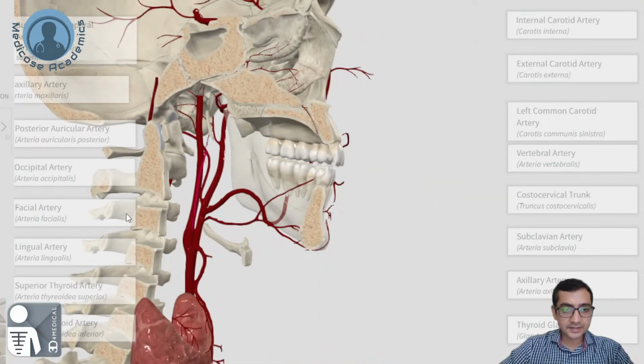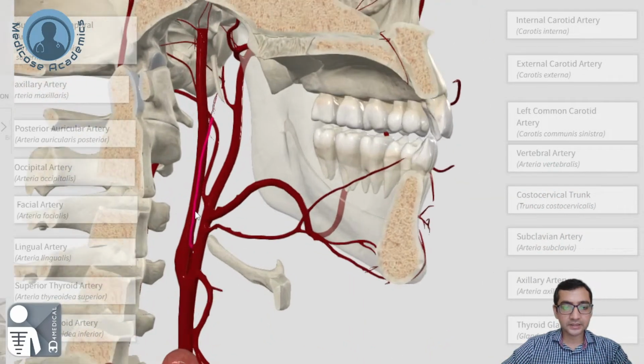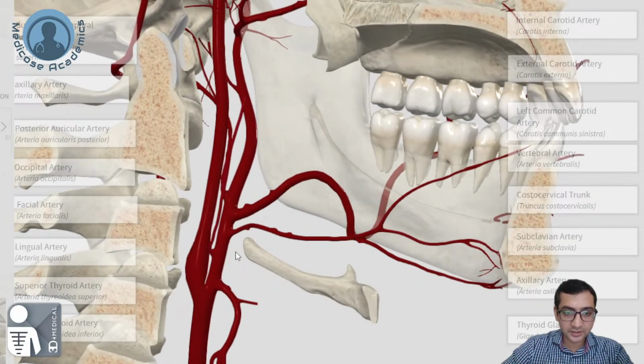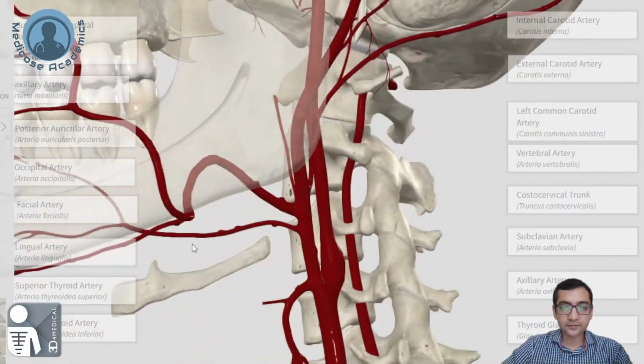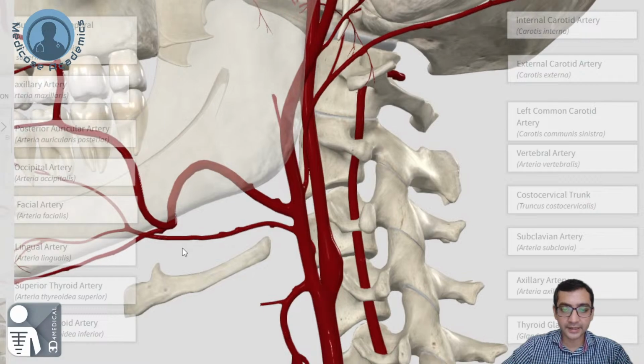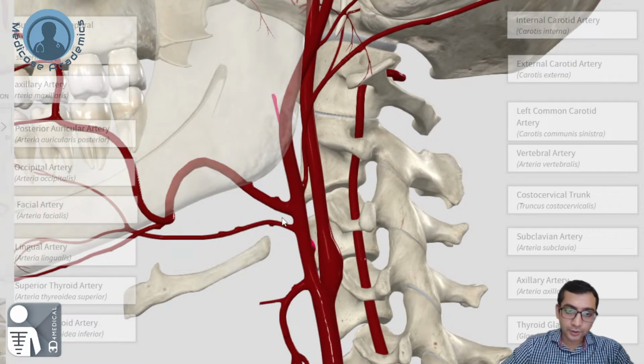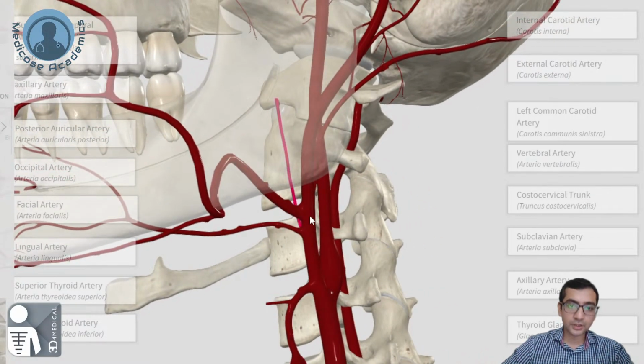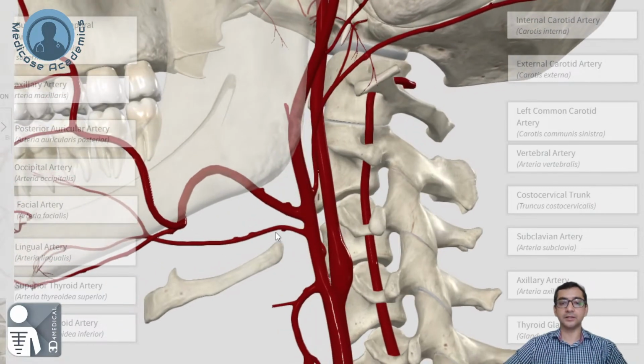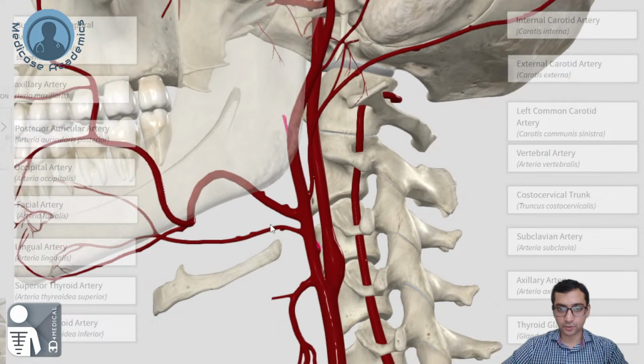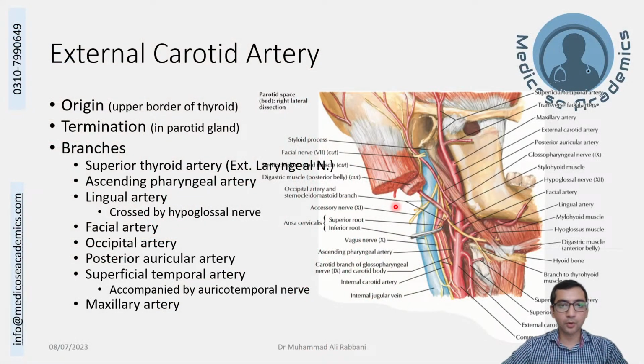It is not very easily seen in the atlas because it is totally on the medial aspect. It is going and ascending to the pharynx, so it is basically hidden by the external carotid artery. If we look from here, you can see it going upwards and behind the external carotid artery. So it originates from the medial aspect, and that is why we are not very much able to see it. Here you can see just the origin point: ascending pharyngeal artery, superior thyroid, lingual, facial, and here.